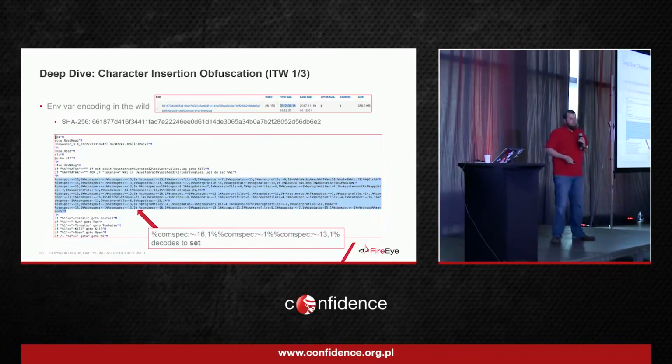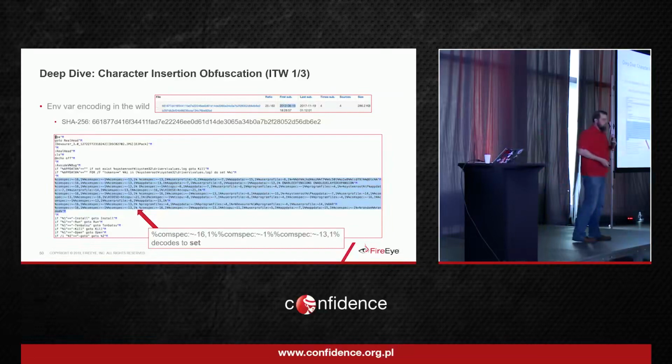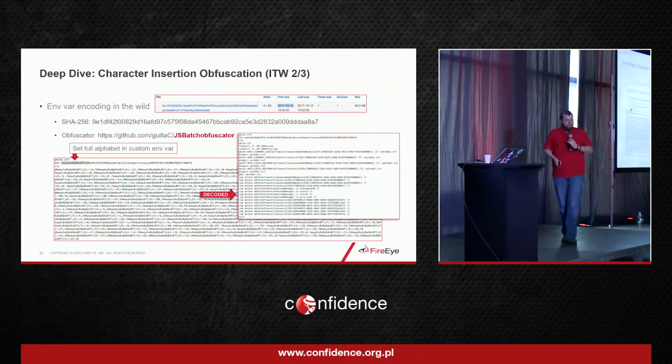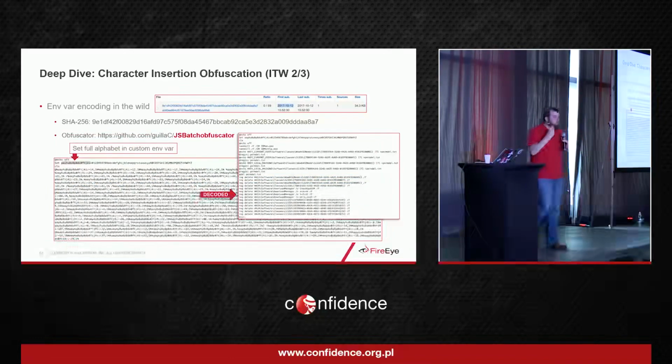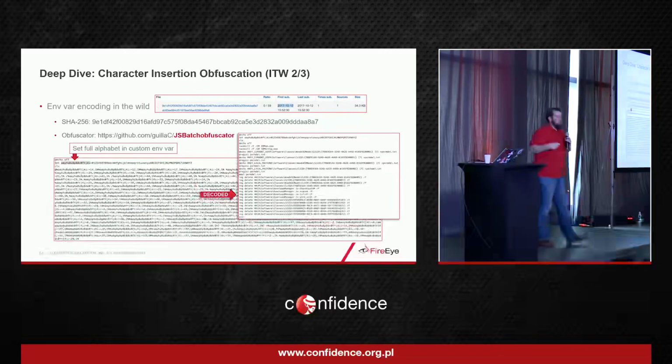This is an example of a piece of malware called Devourer, and this was uploaded to VirusTotal in 2012. And this technique goes way back when. If you start to look on forums, people have been doing these tricks for a long time with substring variables. This is another one, JS Batch Obfuscator. This is a tiny project on GitHub, but it's really cool. It's about 2.5 years old, and basically the batch file starts with setting a custom variable with the full alphabet, and then the rest of the payload is taking substrings of that variable that has the full alphabet.